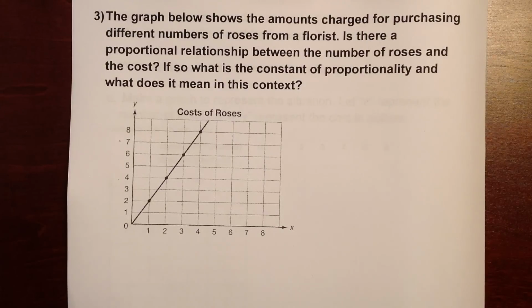Now, an example of a linear relationship is, for example, if you go buy a soda at a soda machine here at school, 1 soda is $1, 2 sodas is $2, 3 sodas is $3, and forever and ever and ever, amen, that relationship will be linear. It will increase $1 as you buy more sodas. If sodas were $2, it would be 1 soda is $2, 2 sodas is $4, 3 sodas is $6. And even though you're not going up by an increment of 1 every time, it is linear in that it is increasing by the same amount every time, and it will forever and ever, amen.